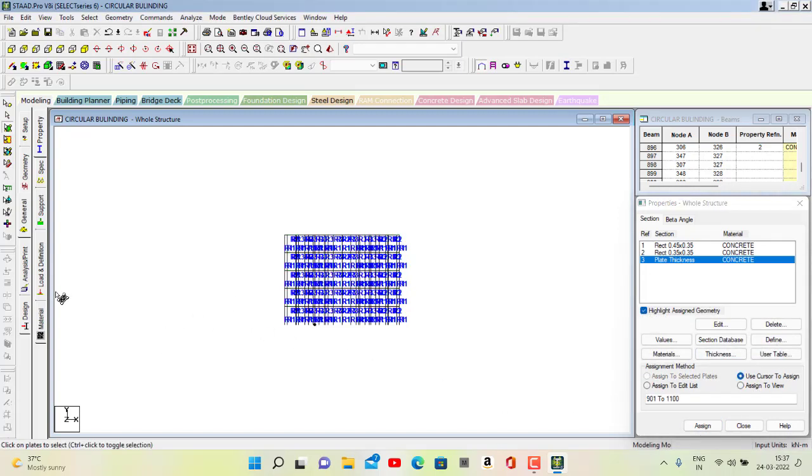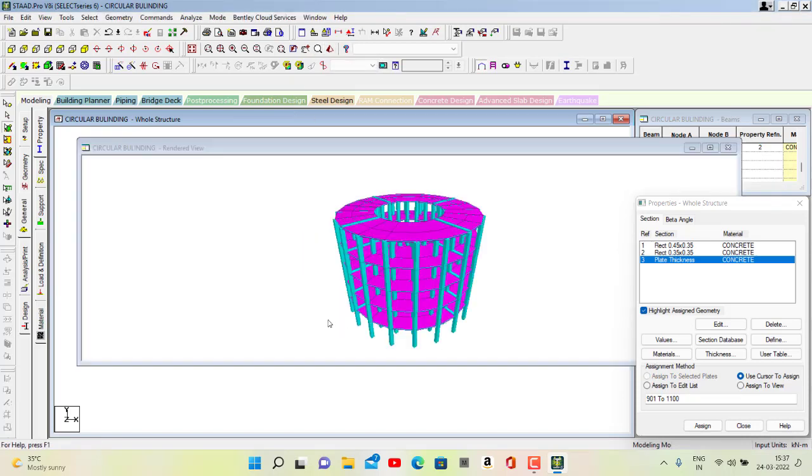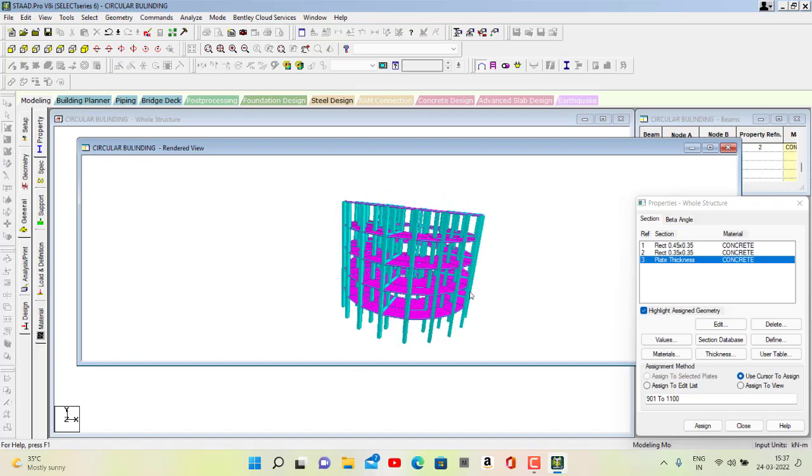It can be assigned. You can see in the 3D view how it is acting here.